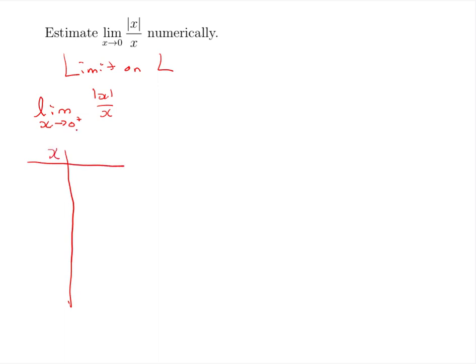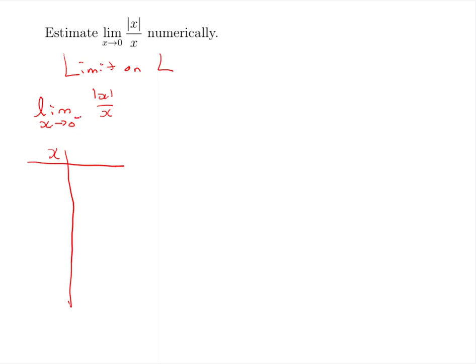This is a cool one because we don't know a lot about this function. What we want to do is look at a limit on the left. Maybe I'll do this one in red. So for this, we want to try and get an idea for what the limit as x approaches 0 on the right of this function here is going to be. To do this numerically, all we need to do is pick some x values that are close to 0. In this case, let's do the left first. Sorry, I said right when I was doing this, but I want to do the limit on the left.